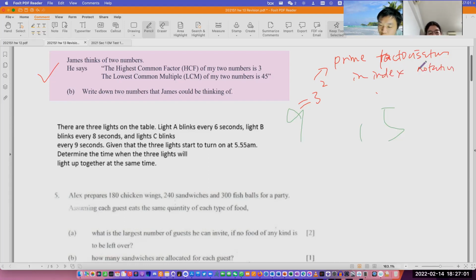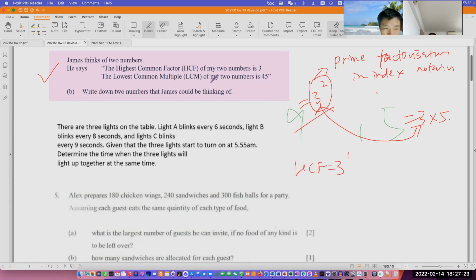So in case you see this word and you don't understand, basically what they want you to do is this, okay? And then this is 3 times 5. So for the HCF, it must be shared, right? I only see a 3 shared, so it's 3. So I choose the lowest power for HCF. So HCF is this, okay, good.